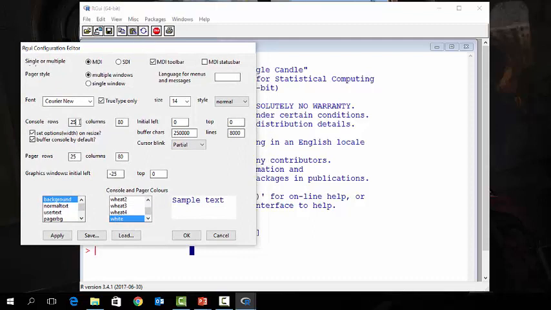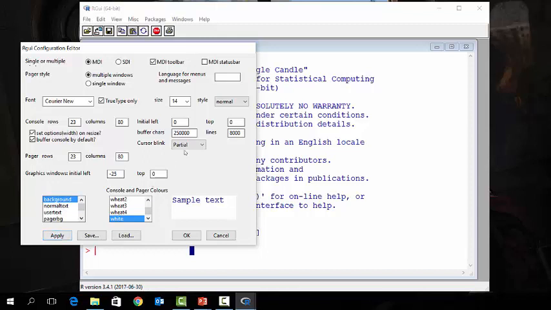Rather than 25, columns, let's say 23. Apply. Okay, good.